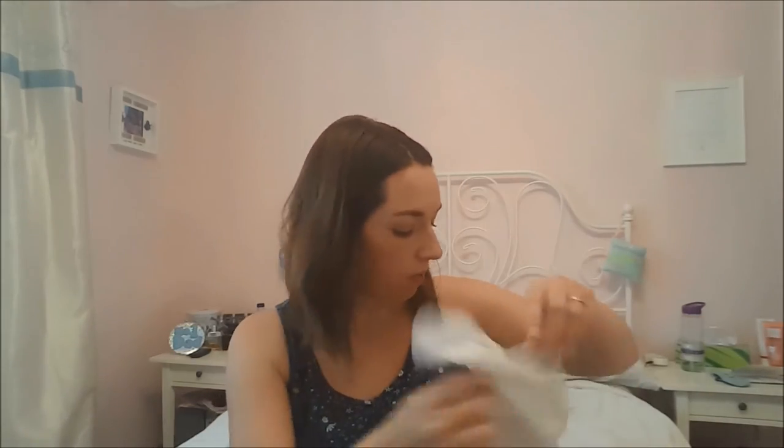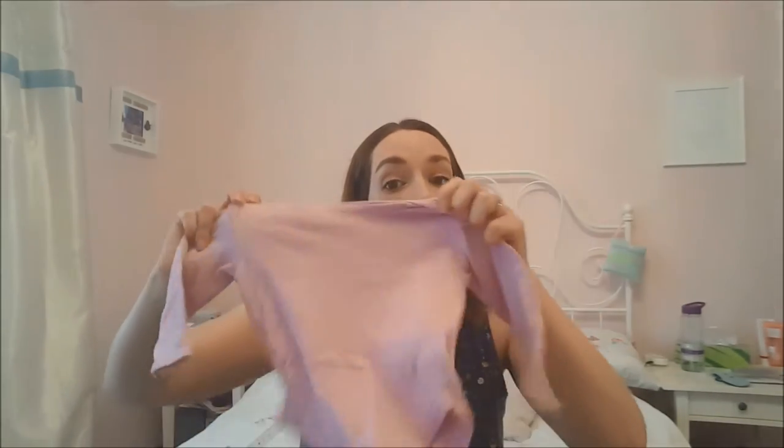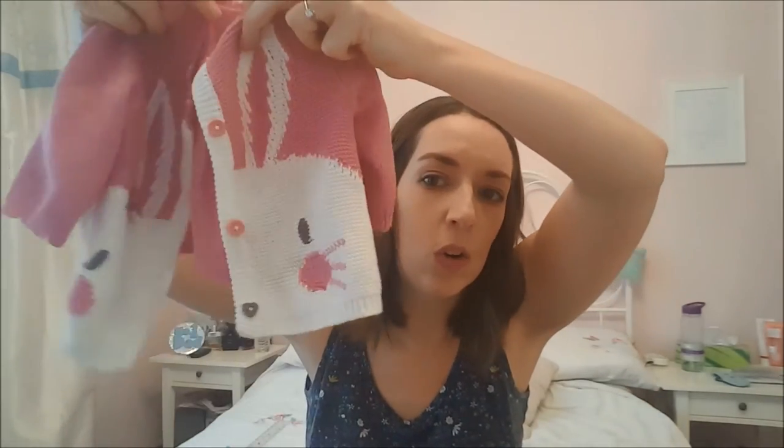Then also in case of nappy explosions or sick accidents, things like that, we have a couple of changes of clothes. So I've got a short sleeve vest in there, and a long sleeve vest, and also just a navy little pair of trousers, because they will generally go with anything that she happens to be wearing. If the top is okay, then I'll just change the vest and the trousers. In case of a full change jobby, which does happen, just keep a baby grow. Normally I keep two in here actually, so I need to put another one in there. Yes, so I need to top that up, but only two baby grows. And I keep a little cardigan in there. This is a cute little rabbit one. And that goes in.